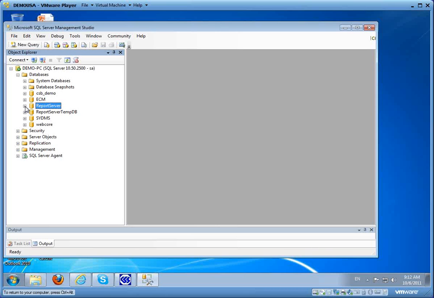There's technically no reason why you can't, but you need to keep in mind that when you run reports on report server, they may impair the performance of the CSB system, depending on how big the queries are. You could drag it down so that all of a sudden your scanning or your box labeling is impaired.